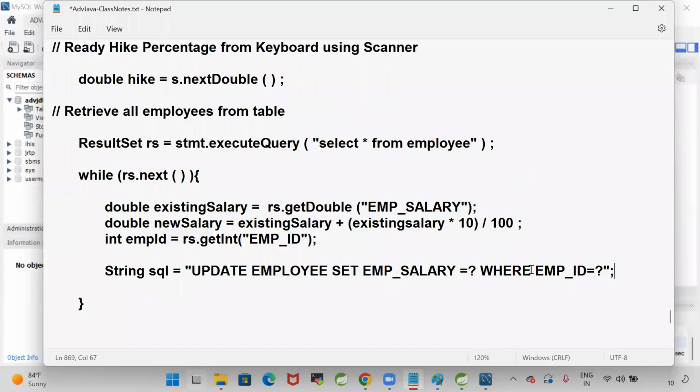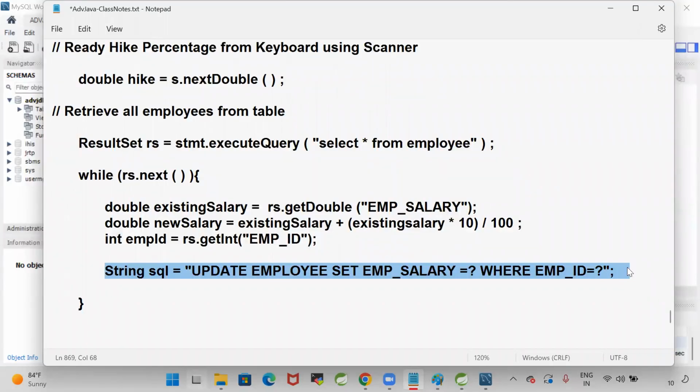So for this given employee ID, this salary should be updated. We know the ID of the employee, and we know the new salary of the employee. Then we can execute this query, and it is going to update the salary for each employee.